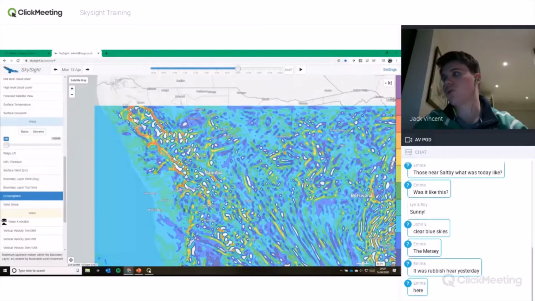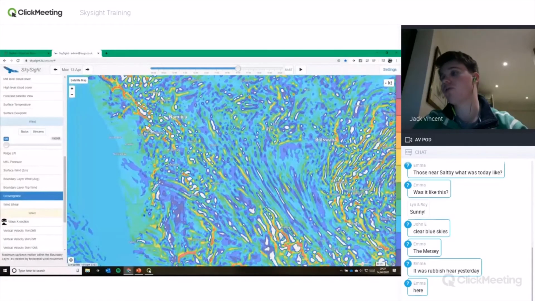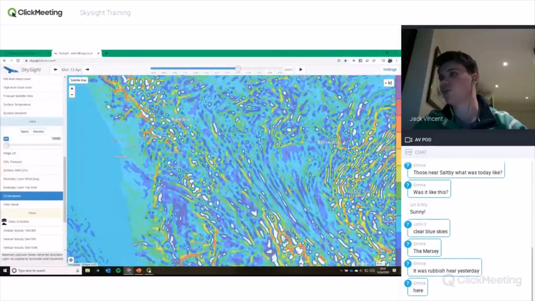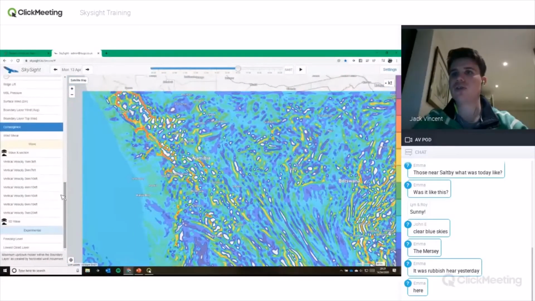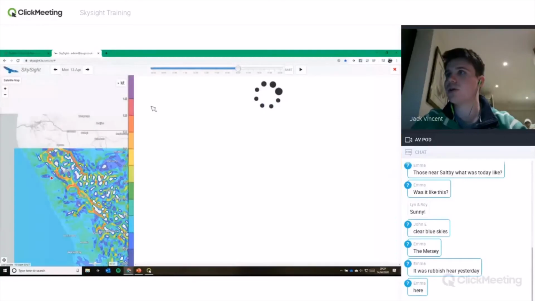And if we were fortunate enough to want to be flying along one of these, we could just sit in it, fairly similar to the wave, and still be going up. So that's how convergences work. But if you want to understand it a little bit more, you can use this function on the left-hand side called the wave cross section. If we click on there, we can click on one point on one side of it, and another point on the other side.